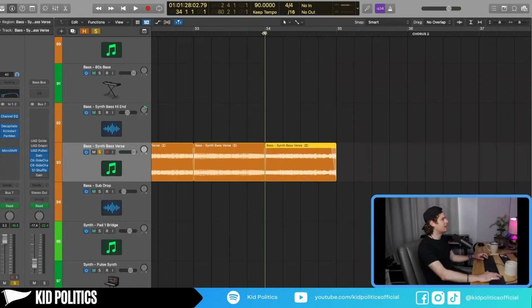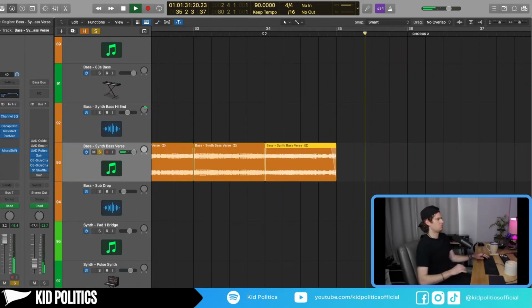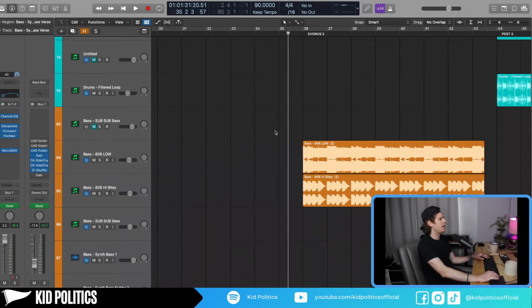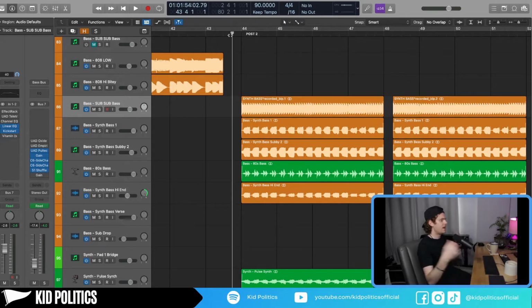And I love on the back end of this bass, you have this little slide thing. It's really dope. That synth bass, I just automated some tuning and stuff to make it feel like a slide. So in these post choruses as well, where's the big part right after the chorus? So that part coming up where it's the big band, rock band moment.